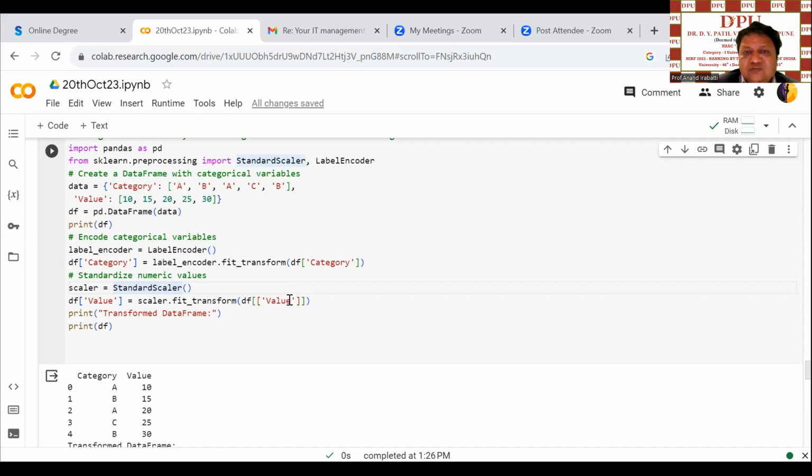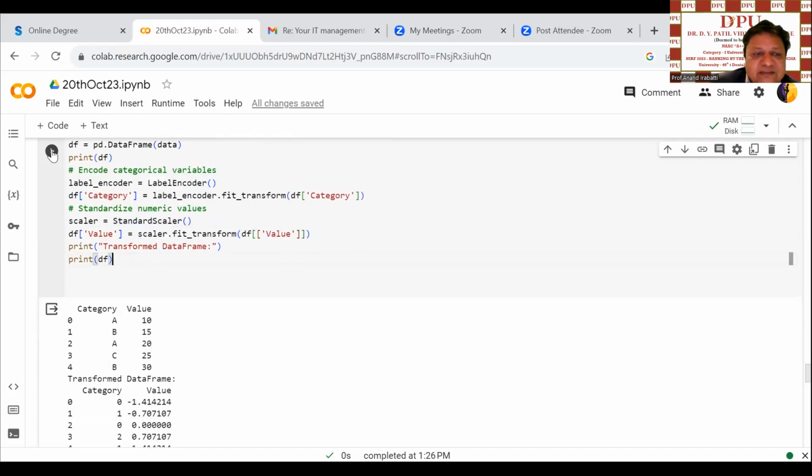So now these values are transformed, they are reshaped, they are brought down to the same scale with the help of this function, that is scaler.fit_transform. I am specifying which column I want to transform, that is values, 10, 15, 20, 25, and 30. So now I can print both, that is the categorical values which are transformed from the categories A, B, C into numbers, and again here I have reshaped the values by using the StandardScaler.